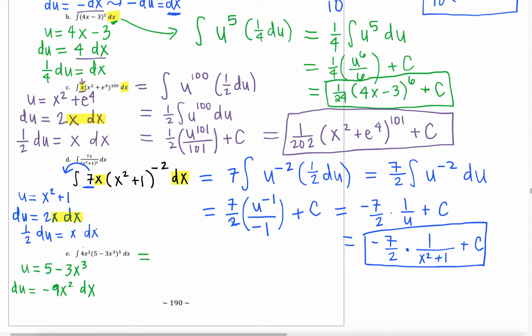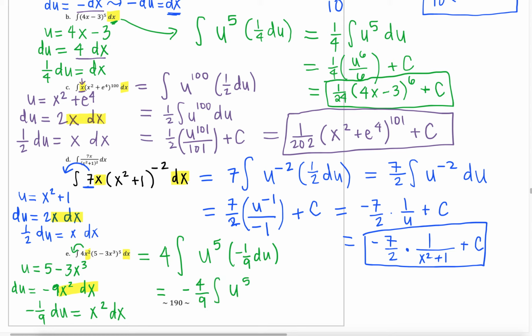So to check that, just like before, I can take the 4 outside of the integral. So I get 4 times the integral. Instead of all of this to the 5th power, it will become u to the 5th power. The last thing I have to replace is that x squared dx. So I can divide through by the negative 9 and get negative 1 over 9 du equals x squared dx. So that gets replaced in there. And then from here, I can take that scalar out as well and get negative 4 over 9, the integral of u to the 5th du.